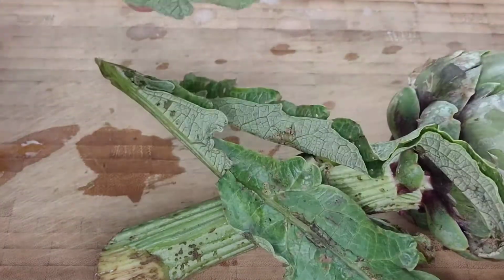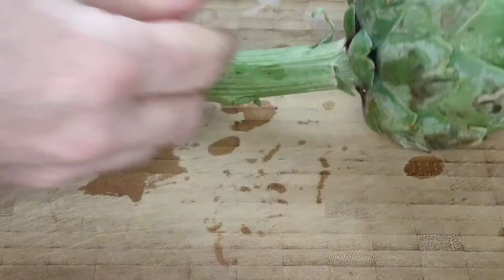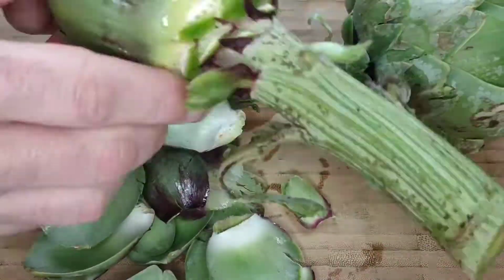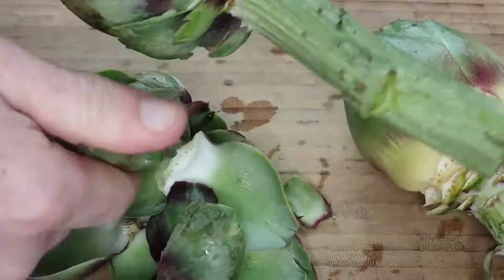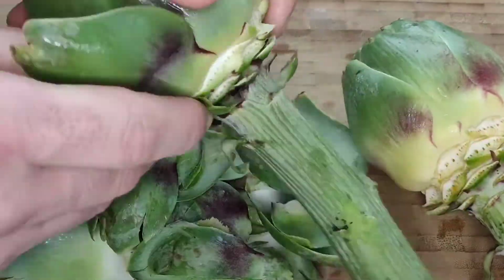Now we need to clean and prepare the artichokes. Remove the leaves, cut the ends away from the stems and begin to snap off the tough outer leaves. If your artichokes are nice and fresh and firm, the leaves will snap away easily. Peel them away until you get to the lighter coloured leaves on the inside.